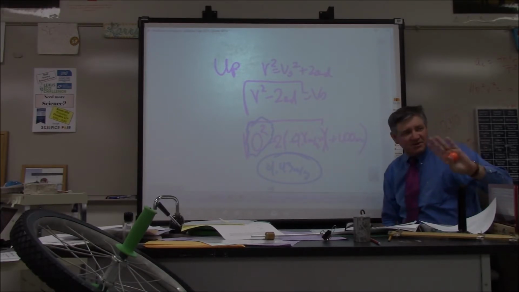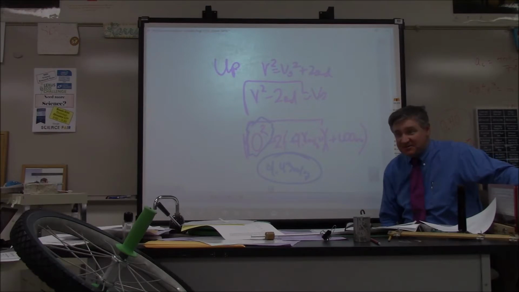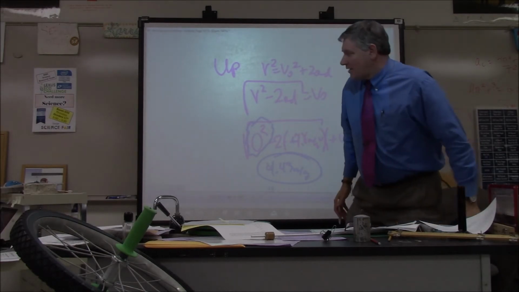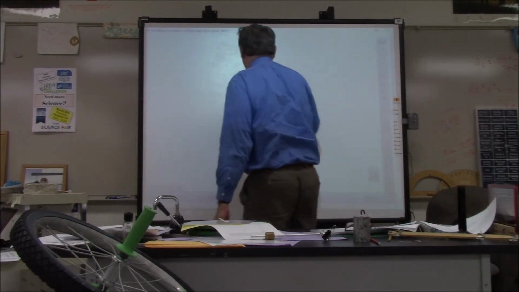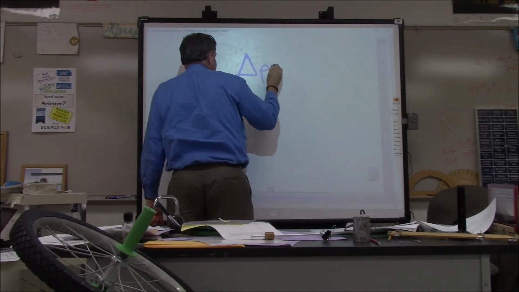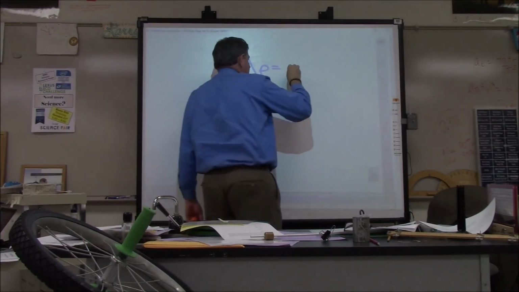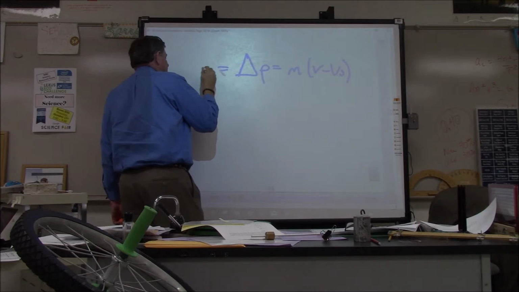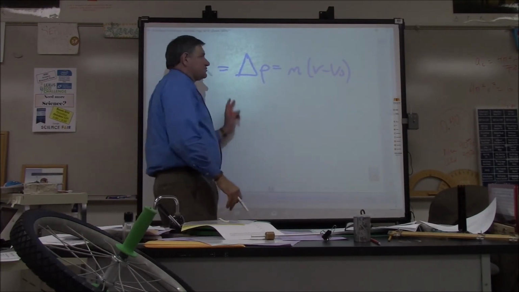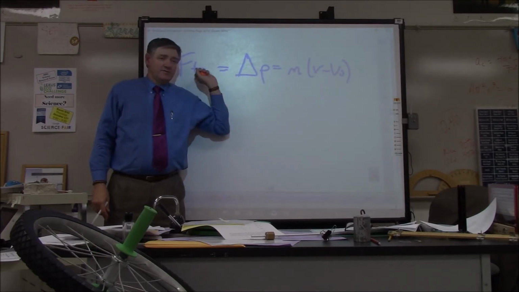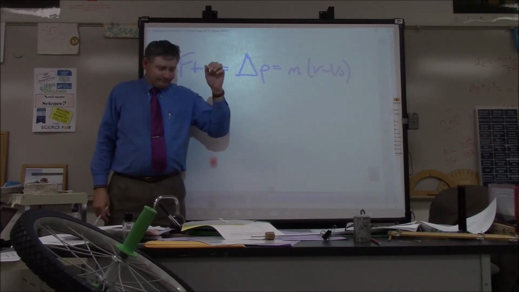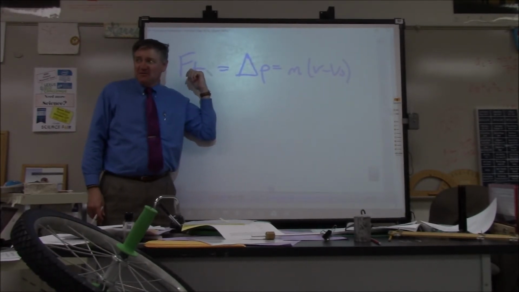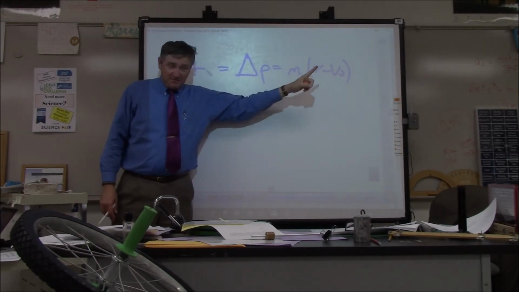Now, pretend that you don't know any numbers. Pretend that we have calculated no numbers. Pretend that you don't know anything about the actual numbers. So, I want to find the change in momentum. So what are the two things that change in momentum equals? Mass times V minus V naught, and it also equals force times time. So which route do you think I want to go? Mass delta V, or force time? Mass delta V. You don't know the force. But I do know the mass, and I know V minus V naught.